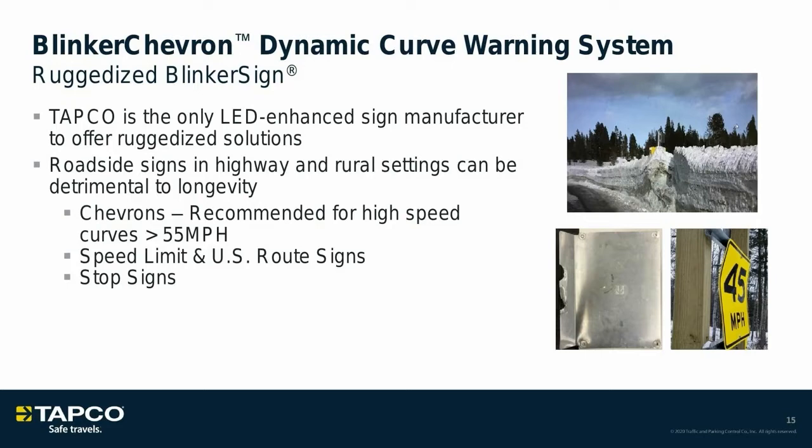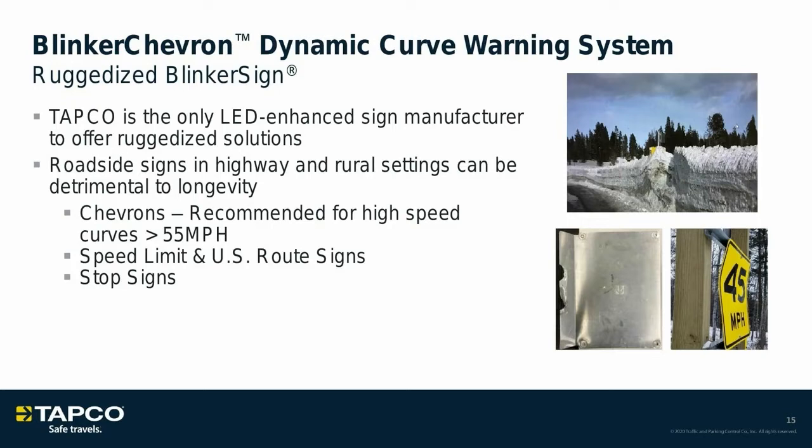And then as far as impacts through snow, which again, we're in an area that we don't see a lot of snow, but if you're in the western part of North Carolina, the north part of Georgia or the northeast part of Alabama, there may be some times where snow is there and you're plowing it off the road at a high speed, which can then fold a standard sign in half. So what we do with the ruggedized sign is we conquer that by allowing us to put a sign in there that's going to withstand that hit. So that is our ruggedized blinker sign.